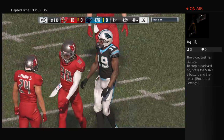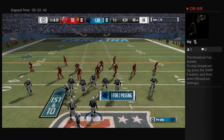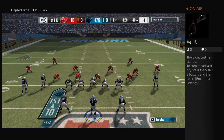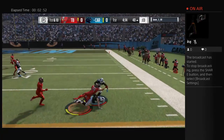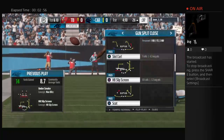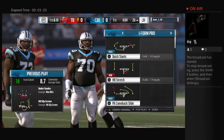It really does, because your goal is to move the quarterback off his initial spot when he gets his drop back completed. But when you have that type of height, he can stay in there if he's willing to take the hits and just fire over the top, which saves him time and actually completes a play a little bit quicker than it normally does, so a quarterback has to slide and find open space to throw. And he's going to get this inside the 30. It's a gain of 14 there. And the Panthers are going to get a first down.